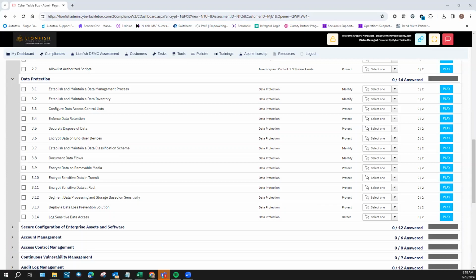Deploy a data loss prevention solution. DLP is what data loss prevention is. Data loss prevention is an application. It's not a state of mind. It's not a frame of mind. It's not a policy. It's an application called DLP. It is available through something like Trend Micro, which has a DLP module in it. There are firewalls with DLP modules in them, like PAN, Palo Alto Networks, and next generation firewalls, NGFWs.